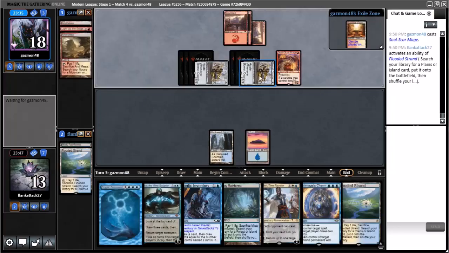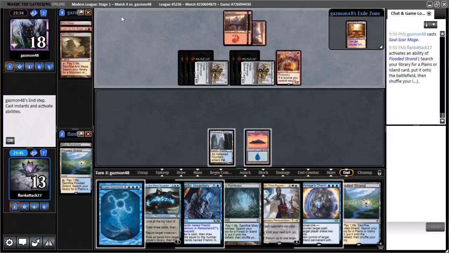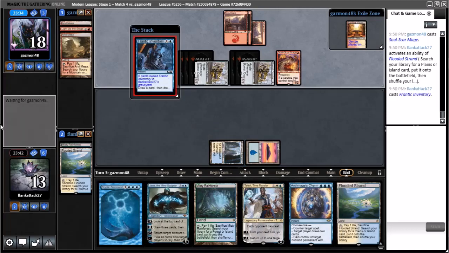It's a really cool trick. If you sacrifice both Bomat Couriers in response, you can actually just draw all 5 cards. You have to activate one and then in response sacrifice another. Which is just honestly really cool.